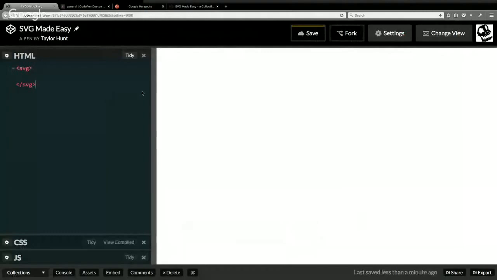Actually, can you just write an SVG tag and it'll use Emmet? Yeah, go ahead if you want to use Emmet or some other HTML preprocessor. World's your oyster. You don't have to specifically declare anything. All right, so the first element in SVG is one that's not terribly impressive because you have probably done something very similar to this with HTML before, but we have to start somewhere, and so it is the rect element.